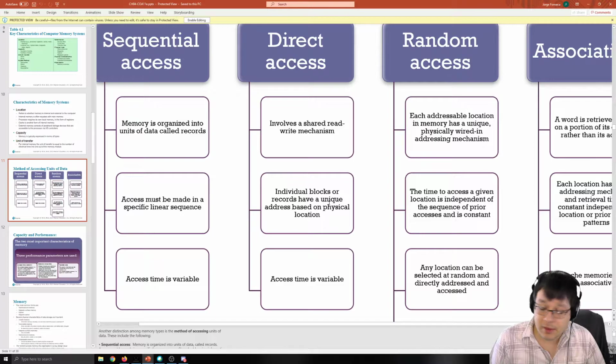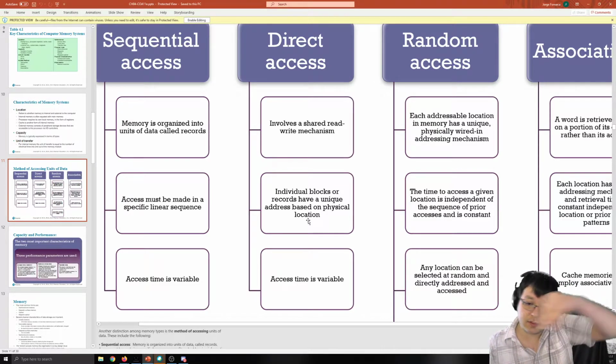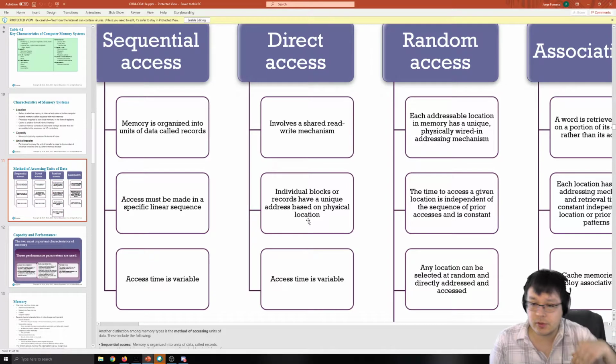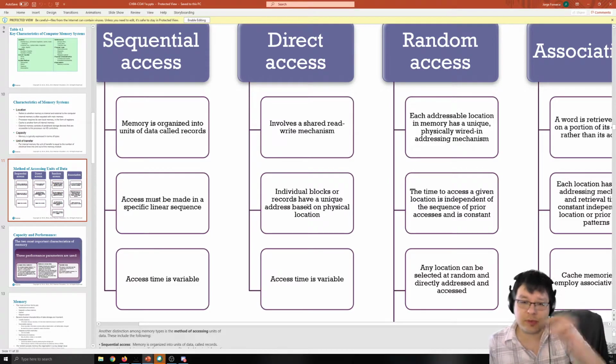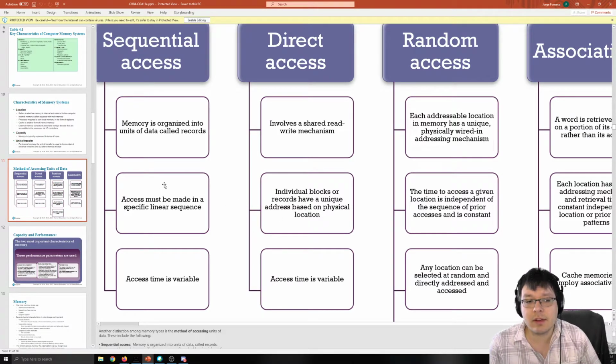That might seem like a lot of work, but that's actually how hard drives are implemented, and we still use them up to today. Access time is variable as well, because how long it takes us to read depends on how far we have to move the reading head in the disk itself, which on average is about a millisecond, I believe, for reading a hard drive disk. So again, with direct access you can just jump right into the spot, but you still have to physically move your reading head, whereas with sequential access you have to linearly scan on a magnetic tape, you have to rewind it and things like that.